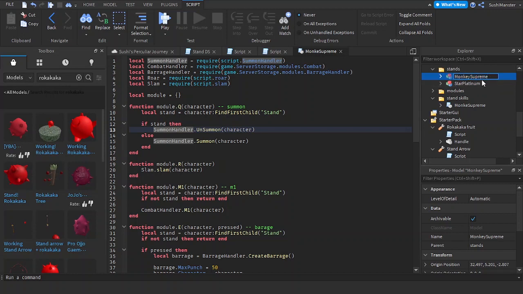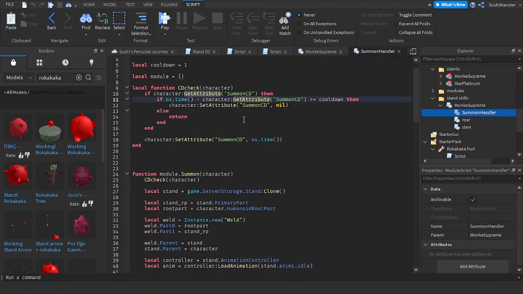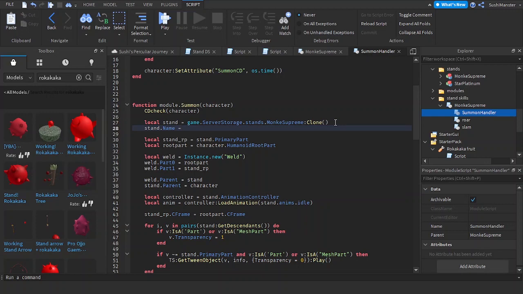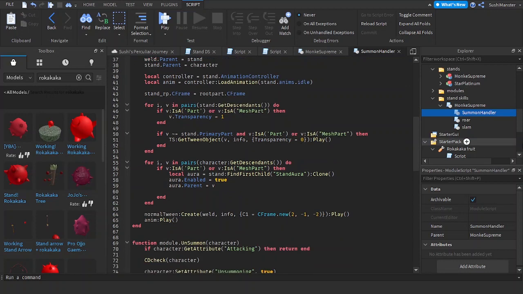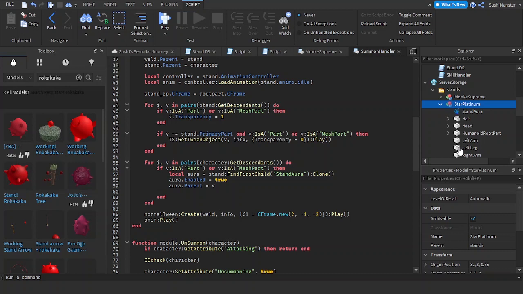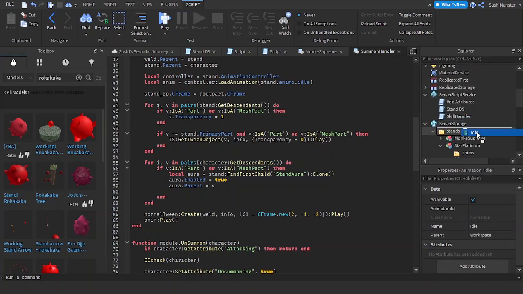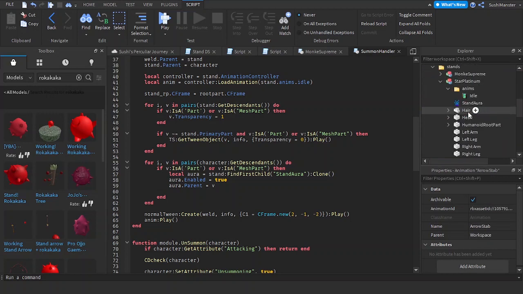I'll remove the Y here, and let's also go to summon handler. The stand should be server storage dot stands dot monkey supreme, and we're going to change the stand name back to stand. Okay, that's cool. Now let's also add in an animation here. Folder anims. Let's put in the idle. Cool. Now let's put in the animation inside the Roka. Let's put in the arrow stab.